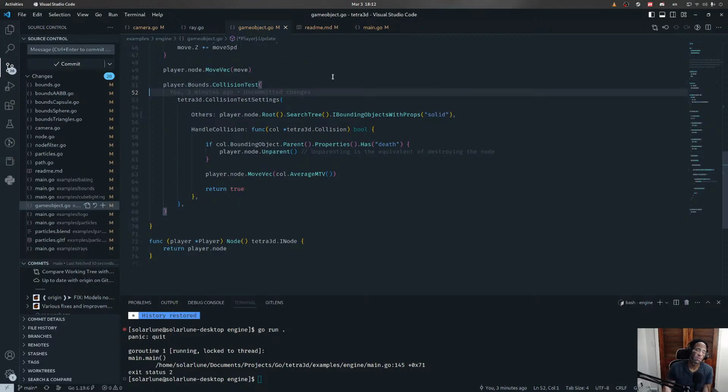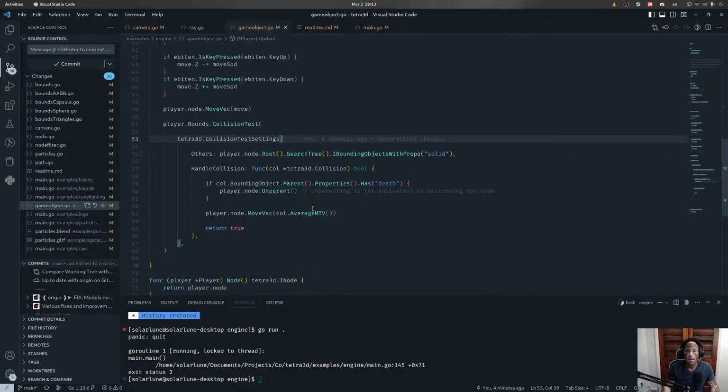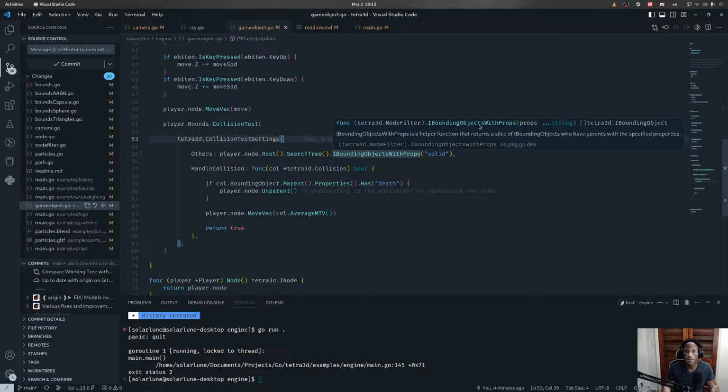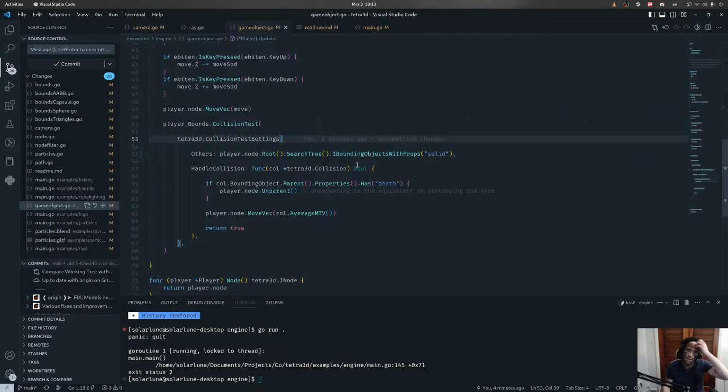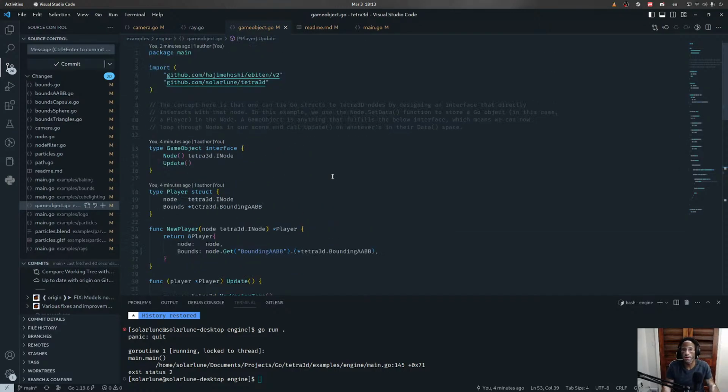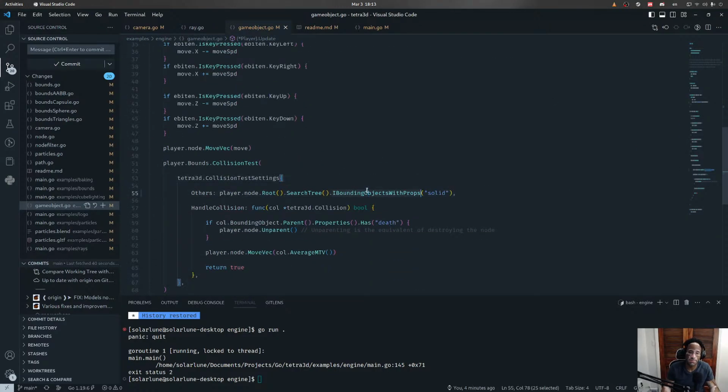Now I'm wondering if it would be a better approach to have a function that tests bounding objects and a function that tests nodes, the hierarchy of a node. But most times you wouldn't want to check one node for collision, so I guess this is fine. I added this function to make it a little easier to get bounding objects that belong to a parent that has a certain property, which is good.